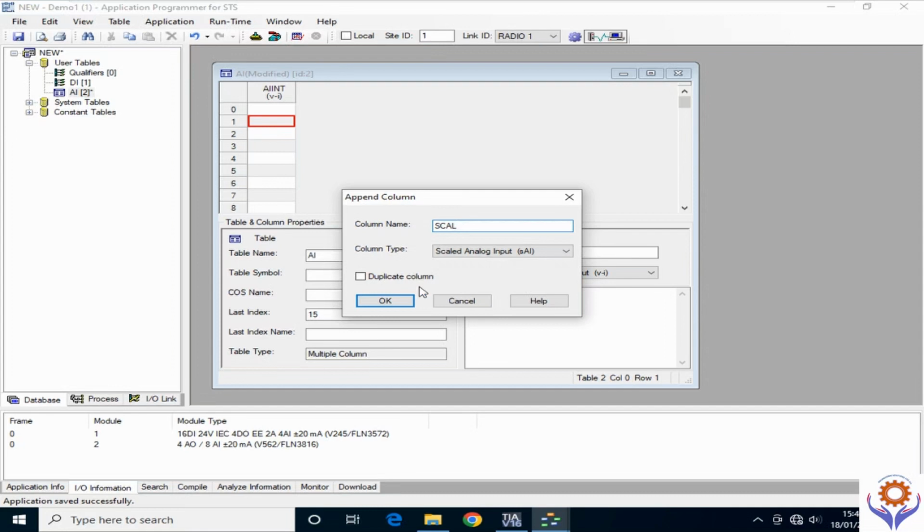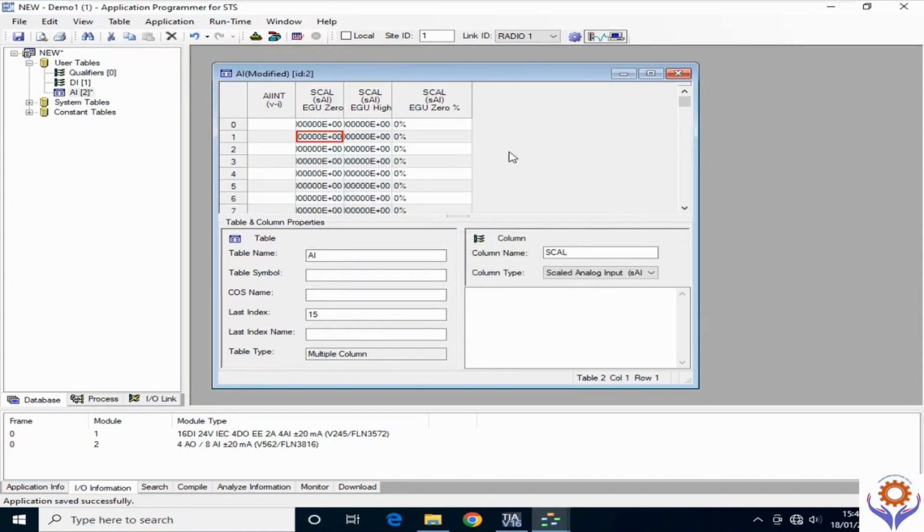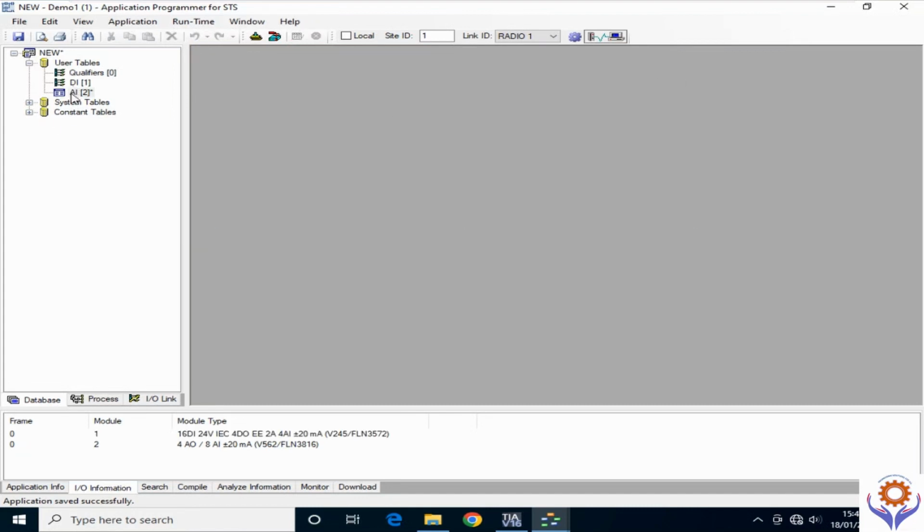I will add scaling. The scaling has inbuilt functions, and if you put scale, it will automatically create the 3 functions. Similarly, you need to add many bits, integers, and real parameters, and there are many tables. You can add up to 64 tables as per your convenience, but after 32 or 64 you cannot use the Modbus registers, because you are connecting all these tables with the Modbus registers later on.